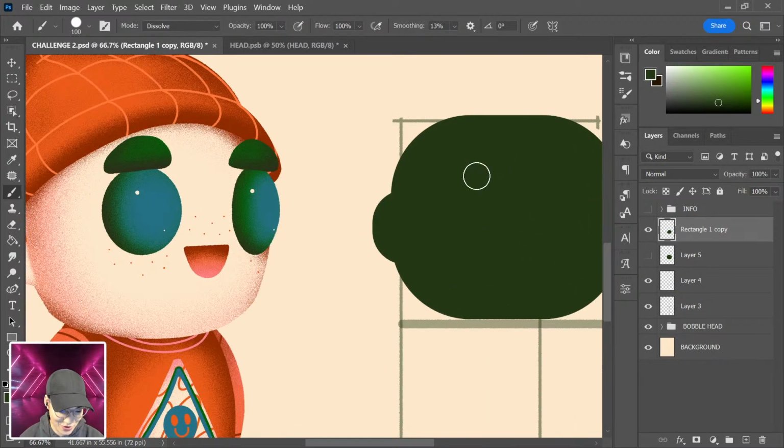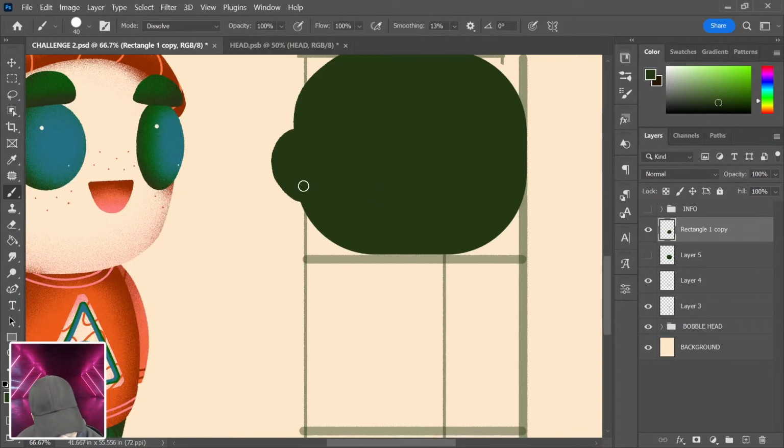And then what you can do, with the smoothing up in case you're using a mouse, is come around with a texture brush and just give the edge that texture. So you already have this really nice shape that you're working with, and you can just texture those edges like so. You can also maybe use a displacement map, whatever comes to mind. I'm going to turn my smoothing up just a little bit. But this is a really great way to add a little bit of texture. We will throw that in there.